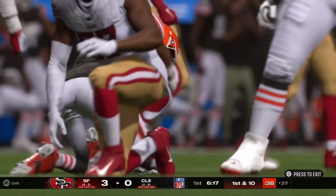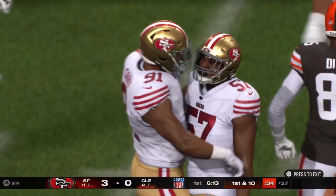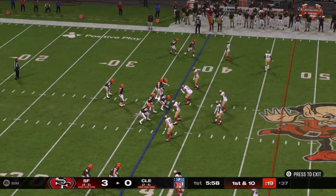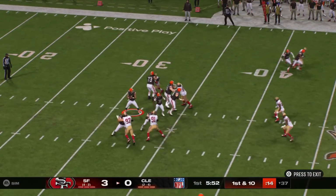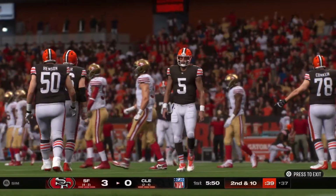And he is going to have a Browns first down by about a yard as they find a way to convert there on 3rd down and 5. Counting down toward the midway point in quarter 1. 1st and 10 at the 37-yard line. From the gun, Mayfield. And that'll be incomplete.